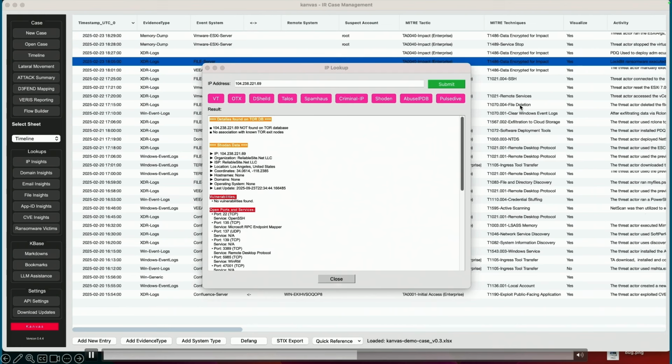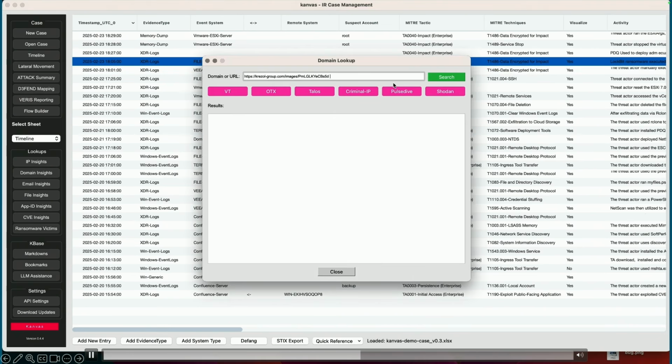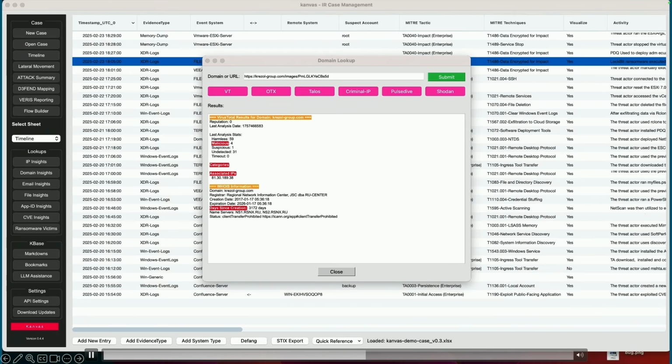There are two types of buttons. One is green. That means you're activating the APIs. Behind the scenes, it uses Shodan, VT, and things like that. If you prefer to click on the pink buttons, that means it will directly take you to the website with that particular, whatever the parameter is. So there are two ways to look at it.